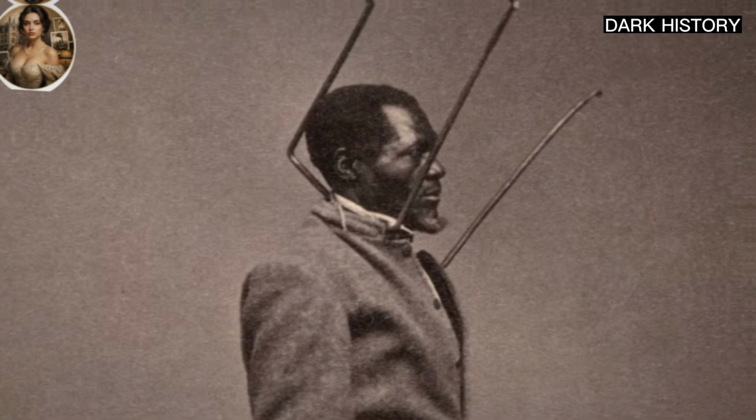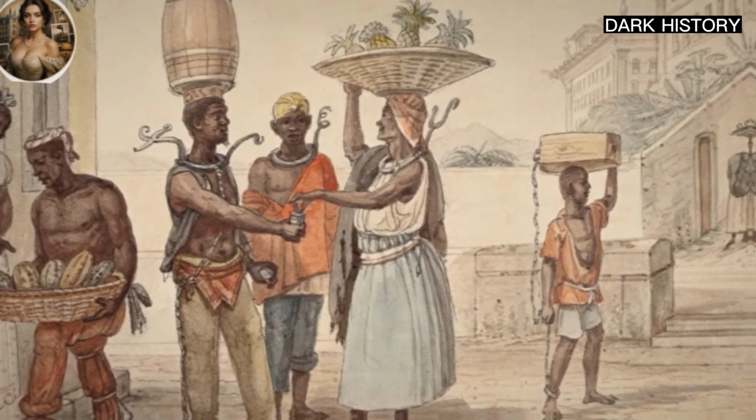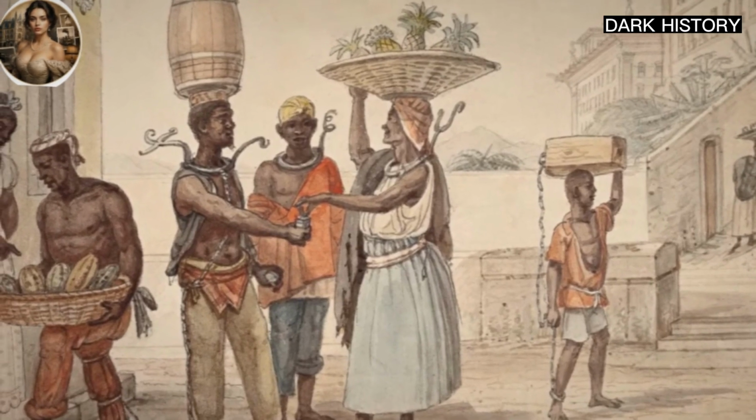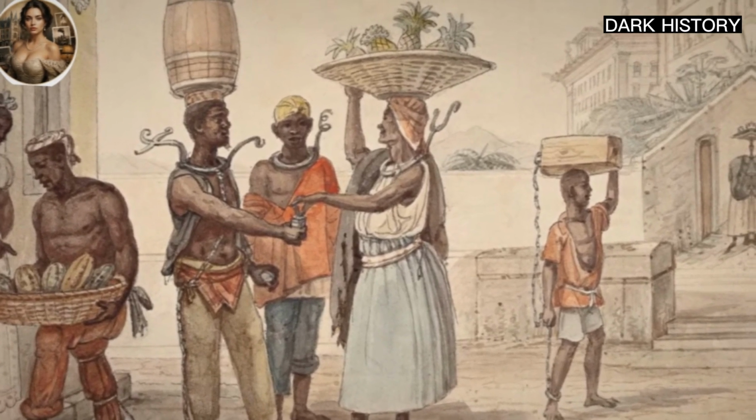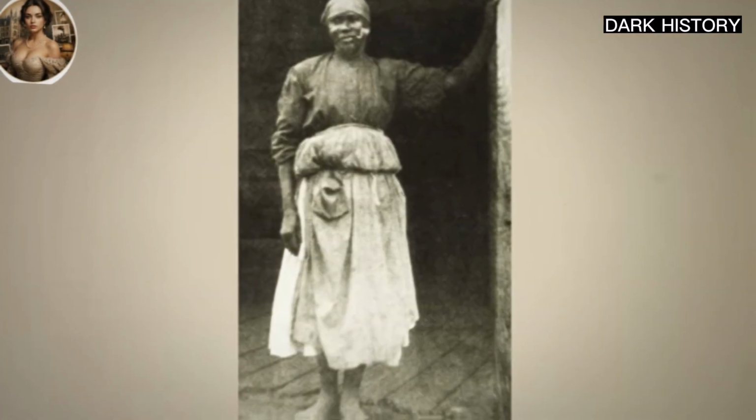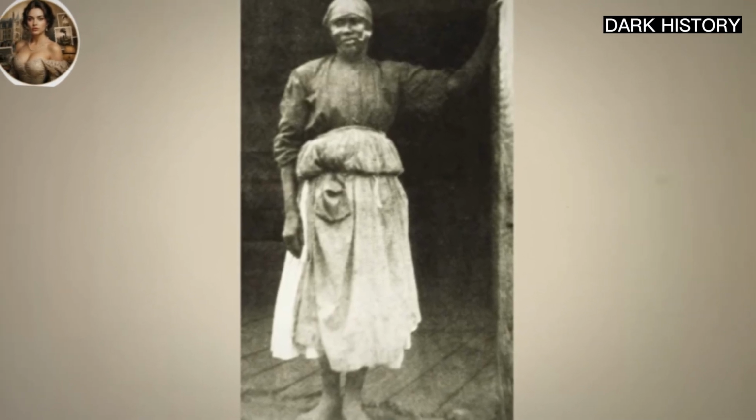Many captives deliberately refused food. Ship surgeons wrote about this repeatedly. They described the condition as fixed melancholy. Today, historians recognize it differently. It was profound despair. People who had been torn away from their homes, families, and entire worlds often chose starvation rather than spend the rest of their lives enslaved. The speculum oris stole even that final decision.